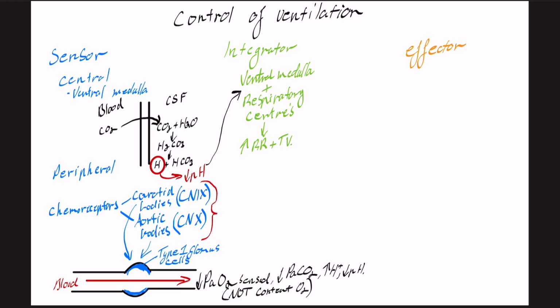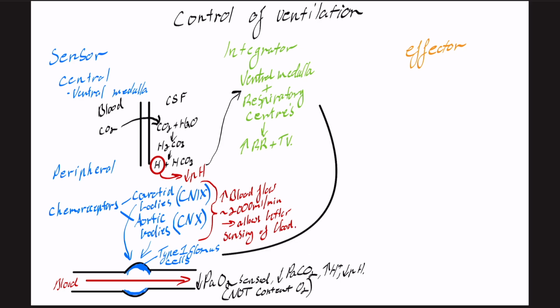It's important to note with the peripheral chemoreceptors that they have a really high blood flow, about 2000 ml per minute per 100 grams, which is important because it means their cellular function doesn't take up a lot of the oxygen in the blood there, so they're not just sensing deoxygenated blood that they've taken up. So their supply of oxygen is essentially the dissolved oxygen portion, which is the partial pressure of oxygen.